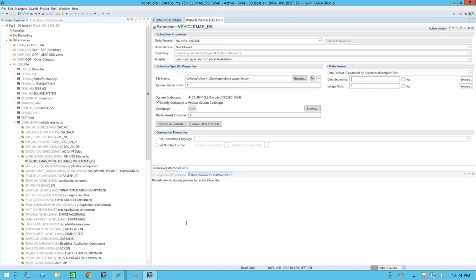But out of these 11 records, one record is the new record. Now you want to load these 11 records into the target object, or just add only one record, because already you have the 10 records in the target object. You just need to load only the one record, right? That is the delta. Generally we call it delta, meaning change. Any changes that are there, only those changes we want to process to the target object. So to deal with this scenario, like delta or full load, we maintain the data source. That is the one important thing.